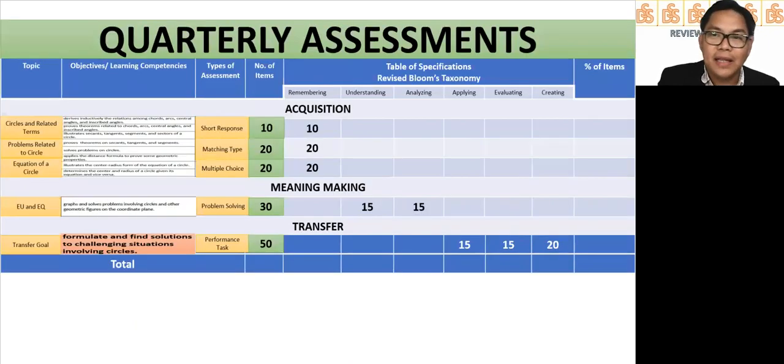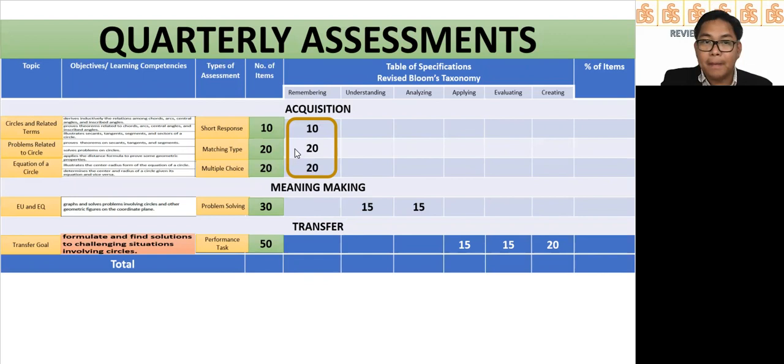There are three types of assessments under acquisition: short response, matching type, and multiple choice. As discussed with the connection, these are connected with remembering. So all the items under the acquisition part are here in remembering.